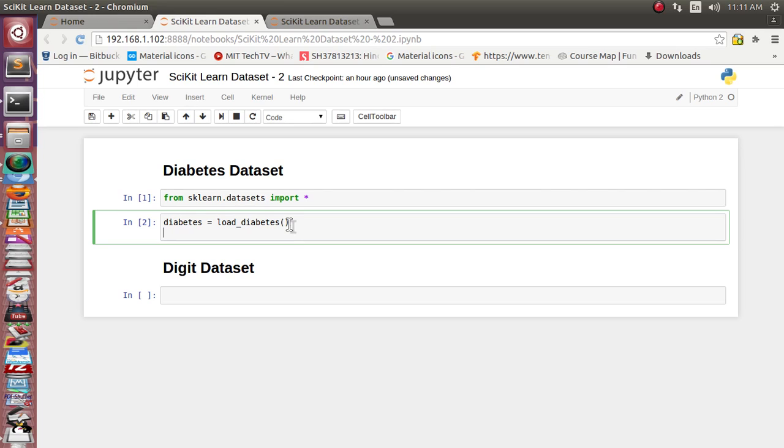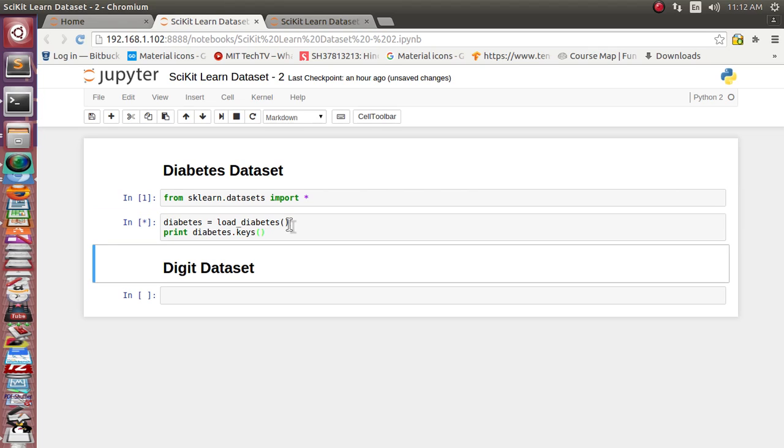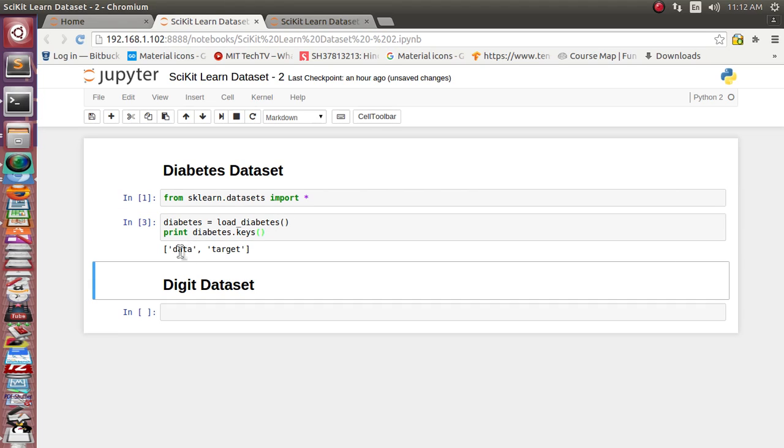Let's find what keys are available inside this diabetes variable, so we can access individual keys and values. Okay, so in this case they have given just the data and the target.